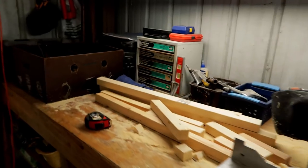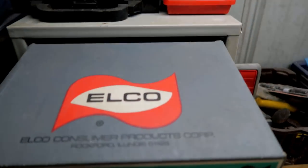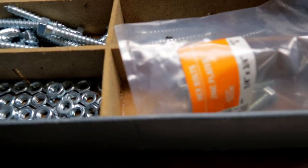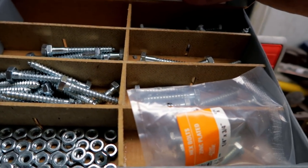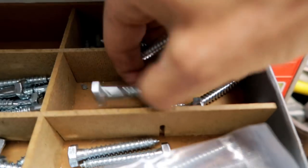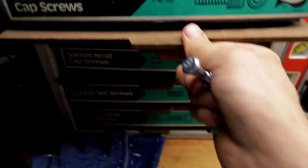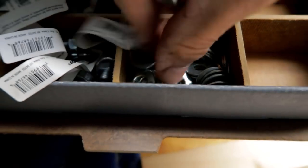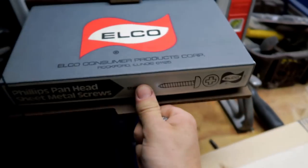I think we might end up just changing up one little thing here with that swiveling perch. I think one is we're gonna put some washers in there. I think we might change up the bolts a little bit here. What do we got here? Maybe a 2 inch. I think 2 inch should be pretty good. Don't want it to be too long. I think 1.5 inches will be too short. Get some washers. Have 4 of these bad boys. We'll see how this works out.